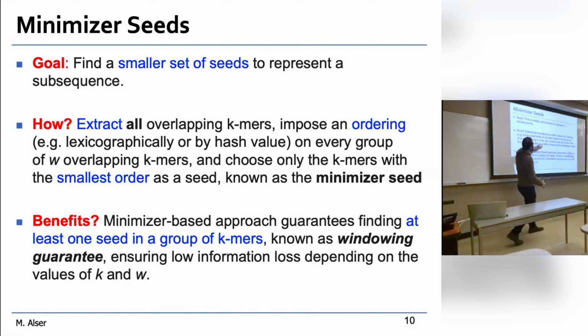Or another option is to hash the entire seed. Do you remember the hash function we discussed last time? So the hash function will convert the text into what? A numerical value, right? A number, right? So that number you could sort on instead of the text, okay? So if this is 100 and this is 5,000, then the 100 is smaller than 5,000, so this is first and this is second, okay?